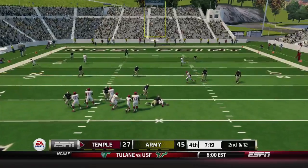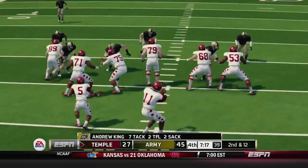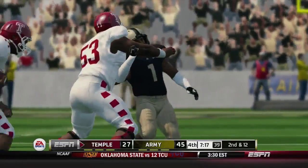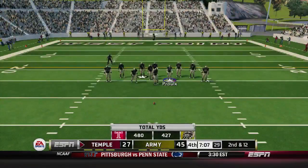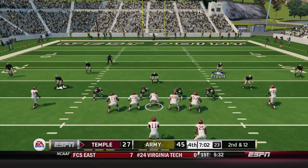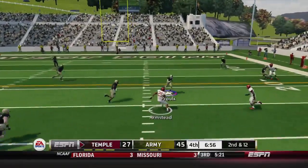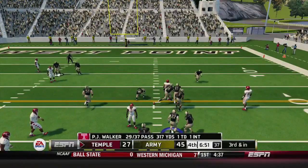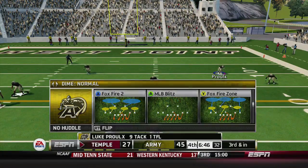Now he's scrambling. He gets sacked on the play. Boy, this pass rush is sometimes scary. They're really getting after the quarterback now. From the 31-yard line, second down. Fires out quickly to the tailback. Tackle at the 19-yard line. Number 22 on the tackle at the 19-yard line. That'll bring up 30 inches.